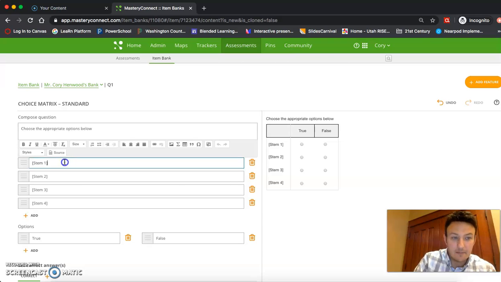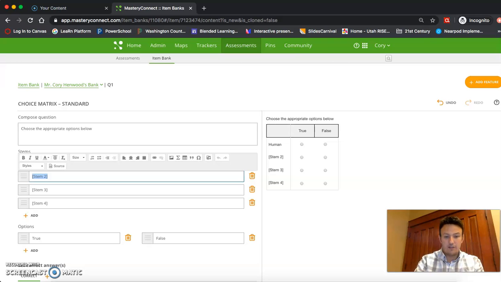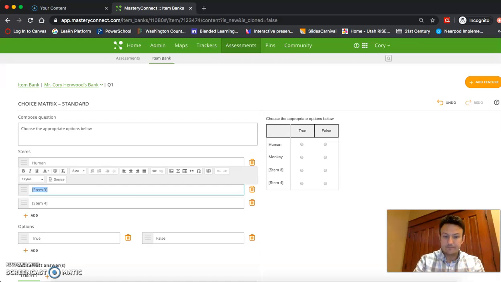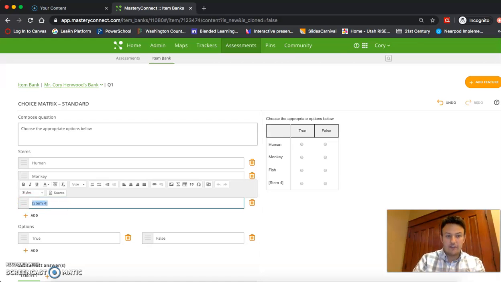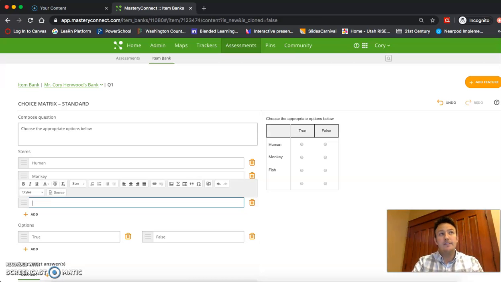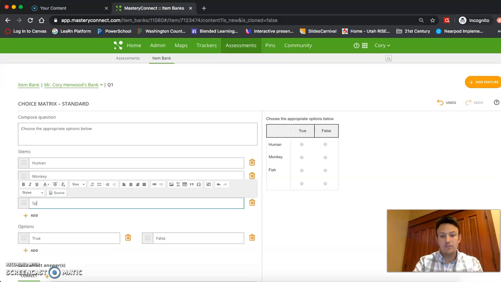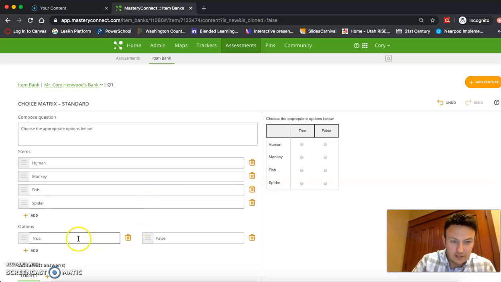And stem 1 will be, maybe I'm going to have a series of animals, so I'm going to say human, monkey, fish, and let's say a spider.